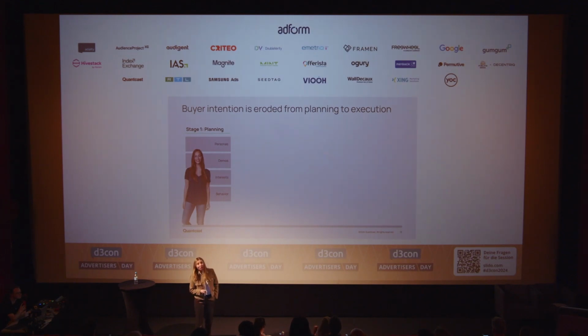Basically, we have the planning stage where we are all aligned: this is the target audience we want to reach. Sometimes we spend loads of money on research to understand who this person is. Let's call her Anna. We know her demographics, what interests she has, her behavior, sometimes even what color her couch at home is. So we have a very detailed, or we think we have a very detailed view of our target audience, and that's what we plan on.